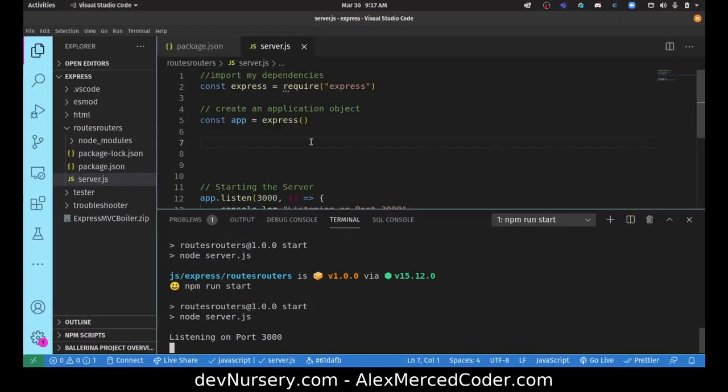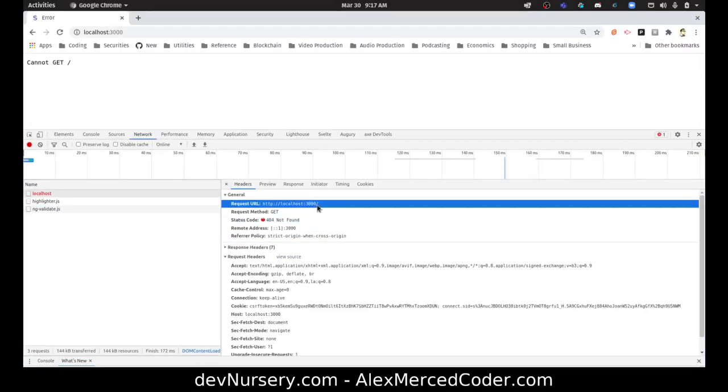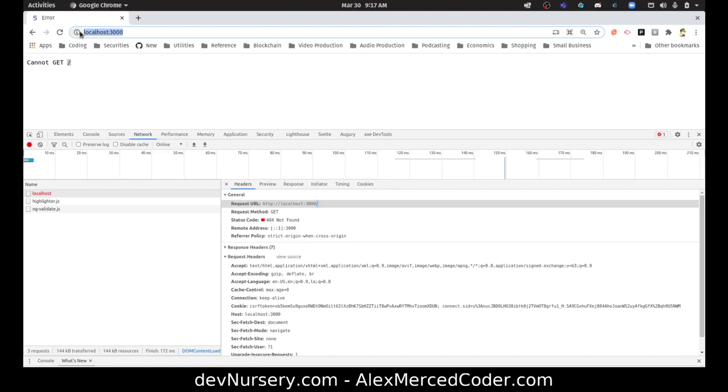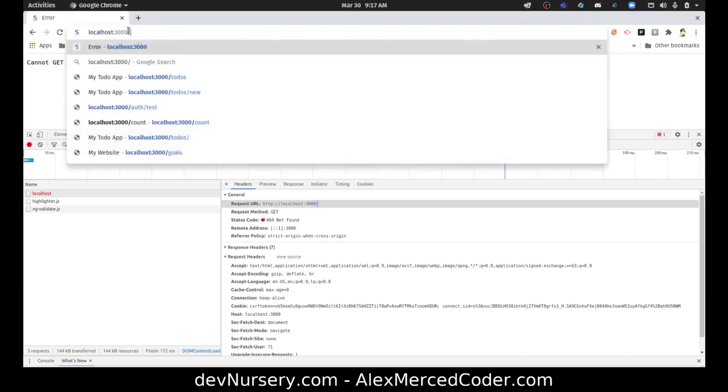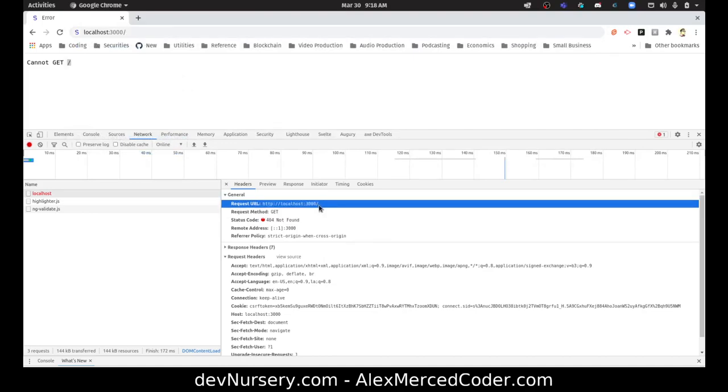Because when we send the request to our server, it's going to look through the application to see, did I ever say how to handle a GET request? Did I ever say how to handle a GET request to this particular URL? And the path starts right after the 3000. So right now it's just slash. This is what's referred to as the host, like xyz.com, google.com, that's the host part of the URL. Then anything with a slash going forward is referred to as the endpoint or path. And generally the server is going to determine how to respond based on the path and the verb, so a mixture of GET and, in this case, just a slash.